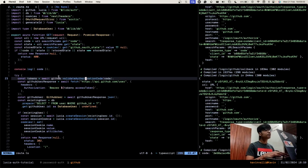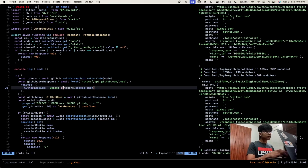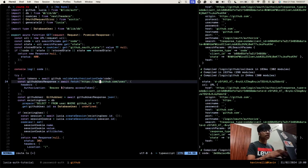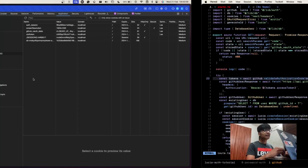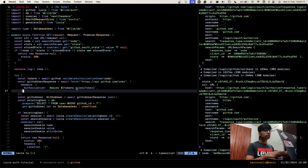And basically, Arctic does a really good job of abstracting this out so that we don't need to memorize the URLs and do all that, but basically we still need to do that, and we have control over what all we are doing over here. So we're getting back tokens, and this basically gives back tokens dot access token, right? Yeah, so we send that back into api.github.com/user. Basically, that's an API endpoint which GitHub gives us to return back the user when provided the access token. So when you fetch this, they will provide you the user back.